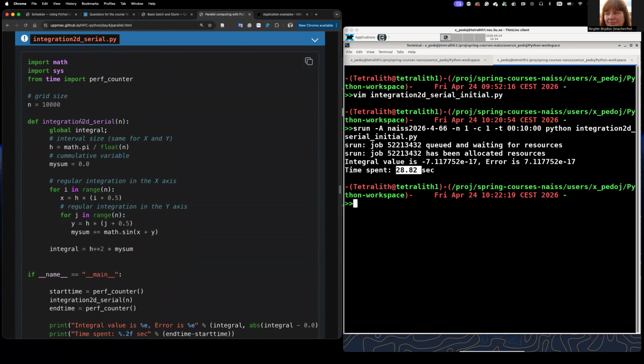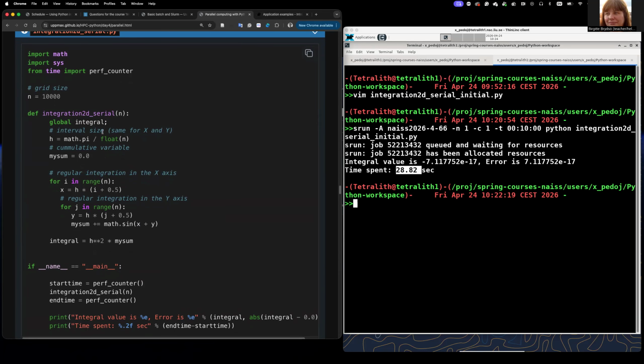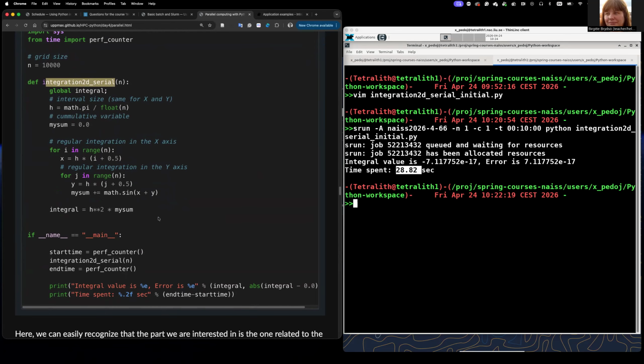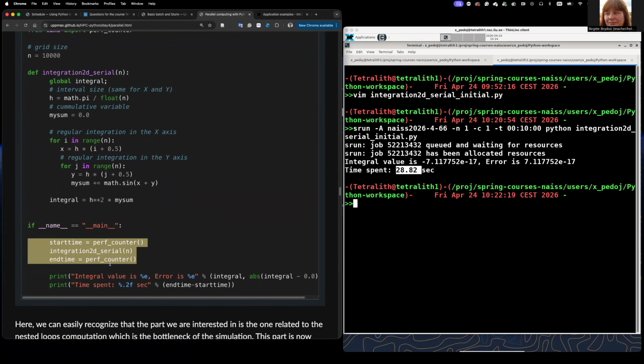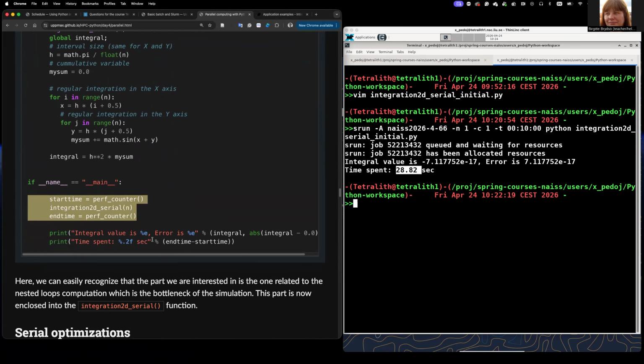I know now that this part is related to the 2D integration, and that's why I wrote it into a function here. And notice here that the timing is more straightforward because I can enclose just the function into the timing performance counters, right? And report the time.